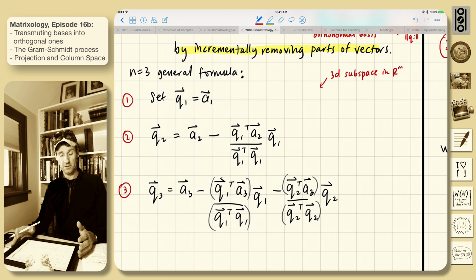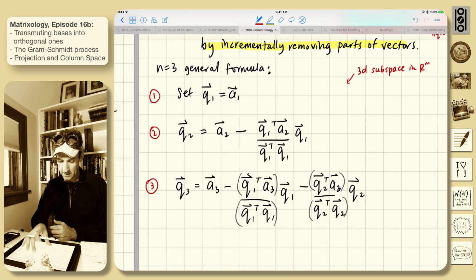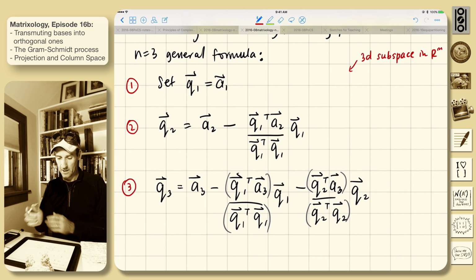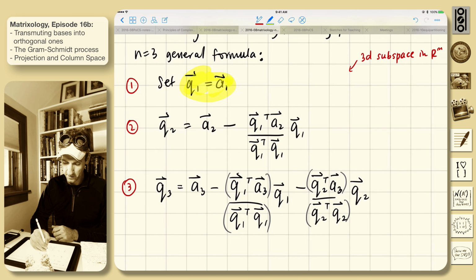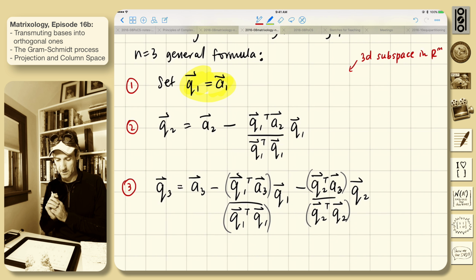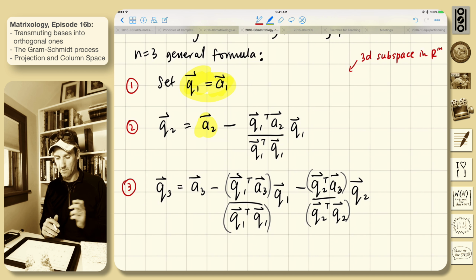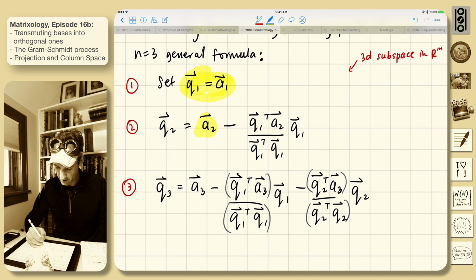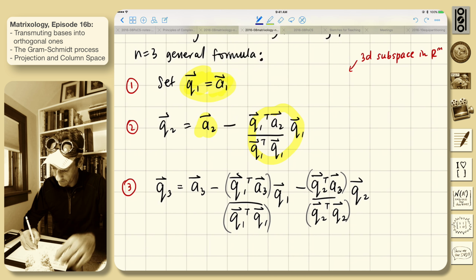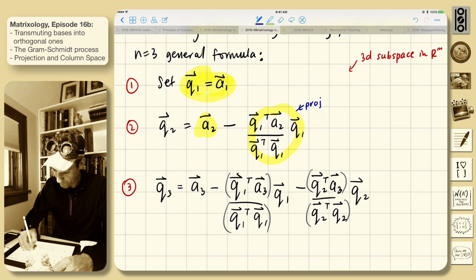And here's the formula. So let's see if we can understand this. So we simply take the first vector, as I said, A1, and set it to Q1. That's going to be our first basis vector. The next one, A2, well, as we've talked about, it could have some of this A1 direction in it, and we want to clean that off. So we start with A2, and then this piece here is the projection, right? The key thing in here is A2.